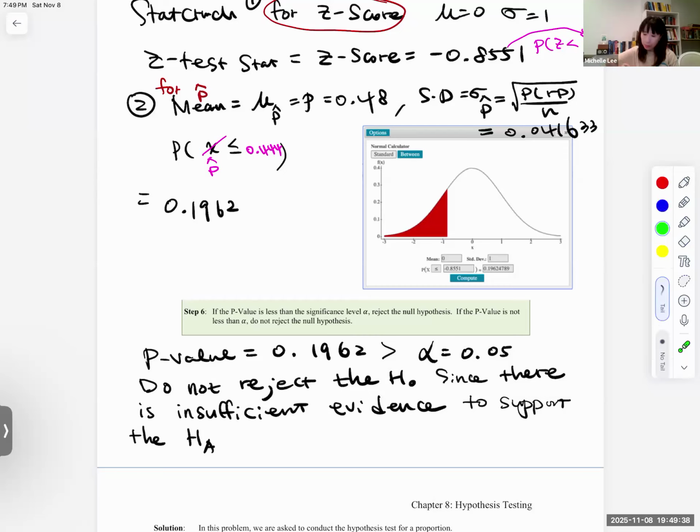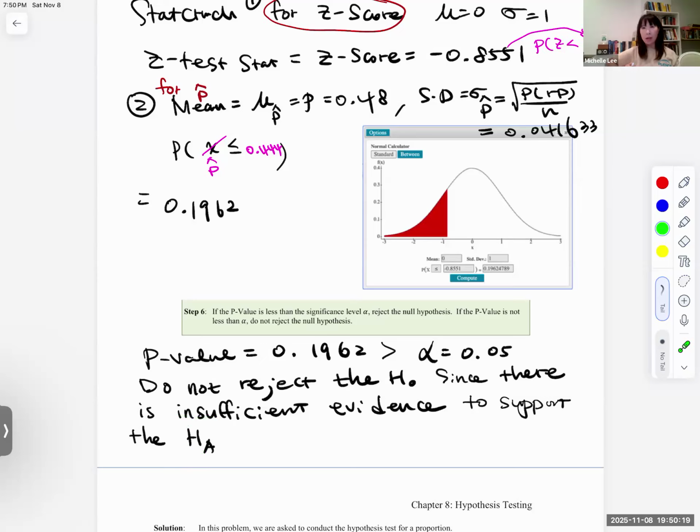Okay, the p-value, I told you, is computed assuming the null hypothesis. If we get something unlikely, unusual, that is, a very small tail probability, then we do reject the null hypothesis. Otherwise, we do not reject the null hypothesis. Why? Because there is not sufficient evidence to support the alternative hypothesis.